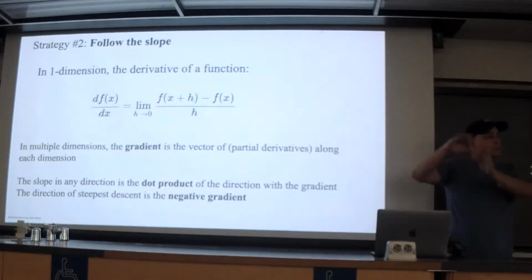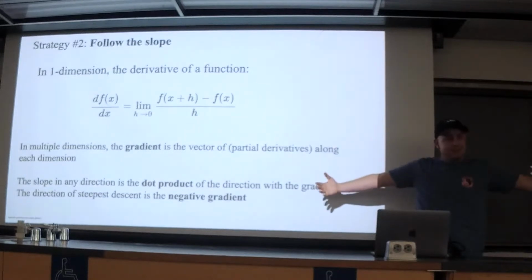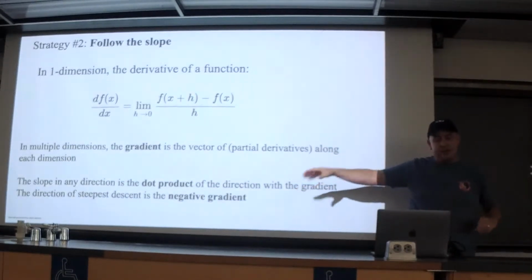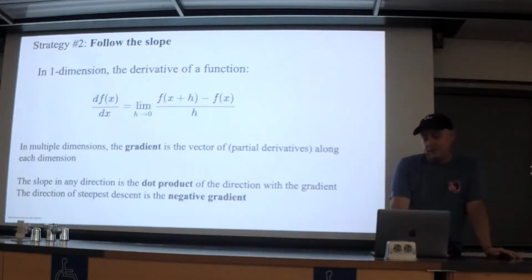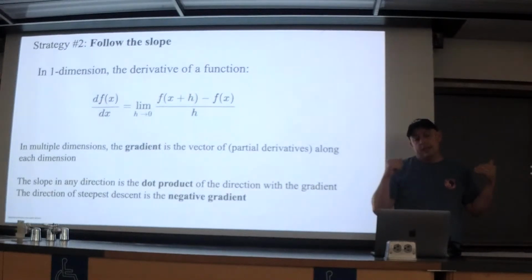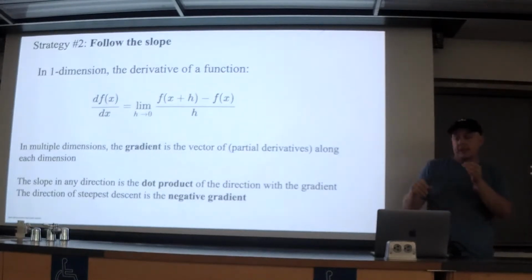So the good news is that we are on this kind of crazy loss surface. It could be as ugly as all that crazy surface that I showed in the first slides. We're somewhere in that space. We randomly chose some spot in that space. The good news is that we can just compute gradients, and we know at least in which direction, if we move in that direction, we are going to reduce our loss function. That is the beginning of an algorithm for getting us to lowest loss. Okay.